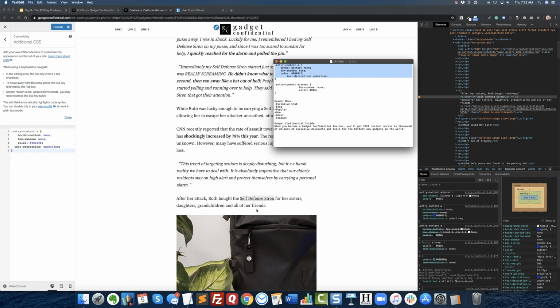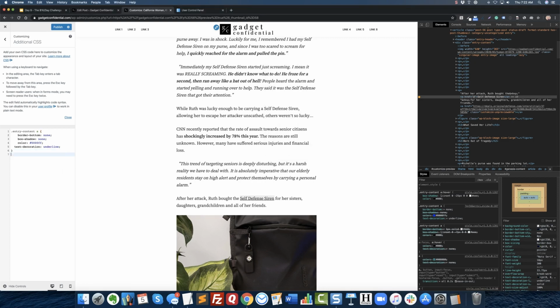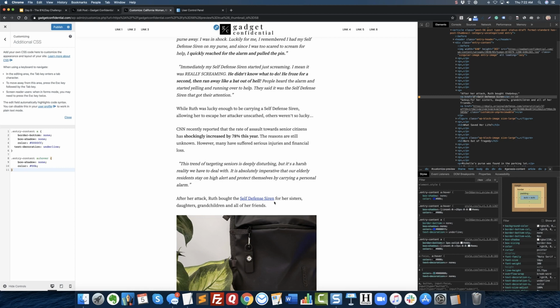So that's exactly what I've got here. It shows box shadow and then a color. So when it's hovered, I want no box shadow, and I want the color to be just a little bit darker than this blue up here, so it does make it look like you are hovering it. So I'm going to copy that and put that in there. So now you can see the hover state is still on, and now the color is a little bit darker.